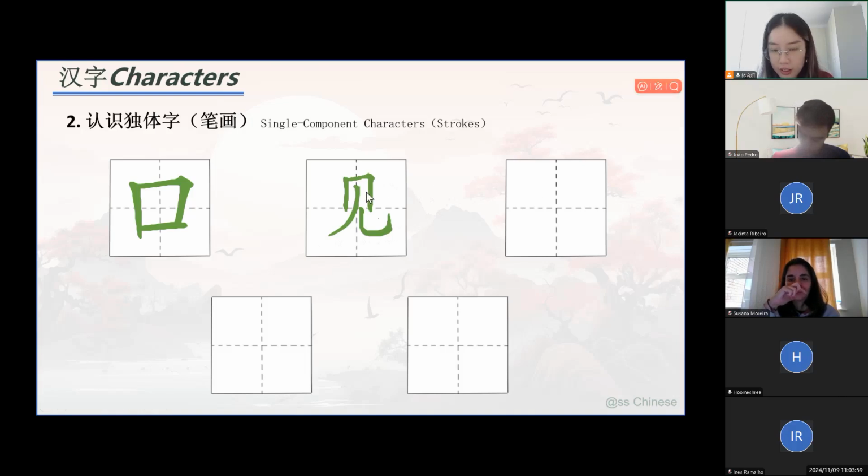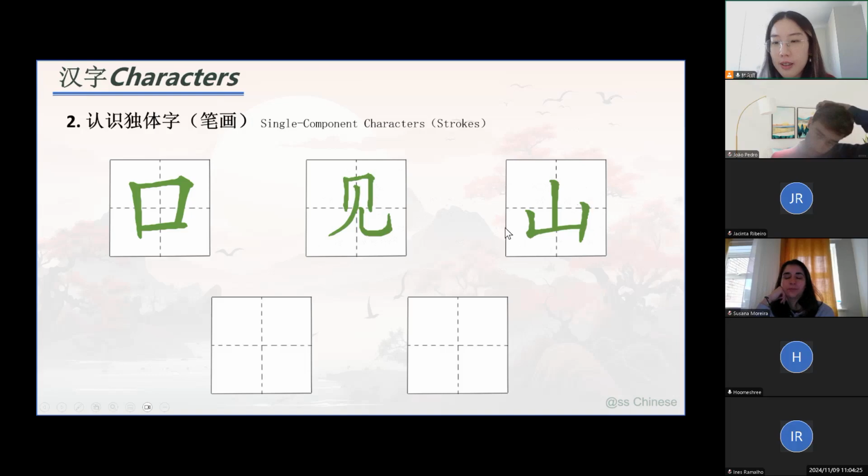And for this one, it's called 见. 见 means to see. Later we'll talk more about it. And for the last one, vertical, and here, and then here. This one you can understand as a symmetrical character. We'll go from the middle first, and then left and then right.